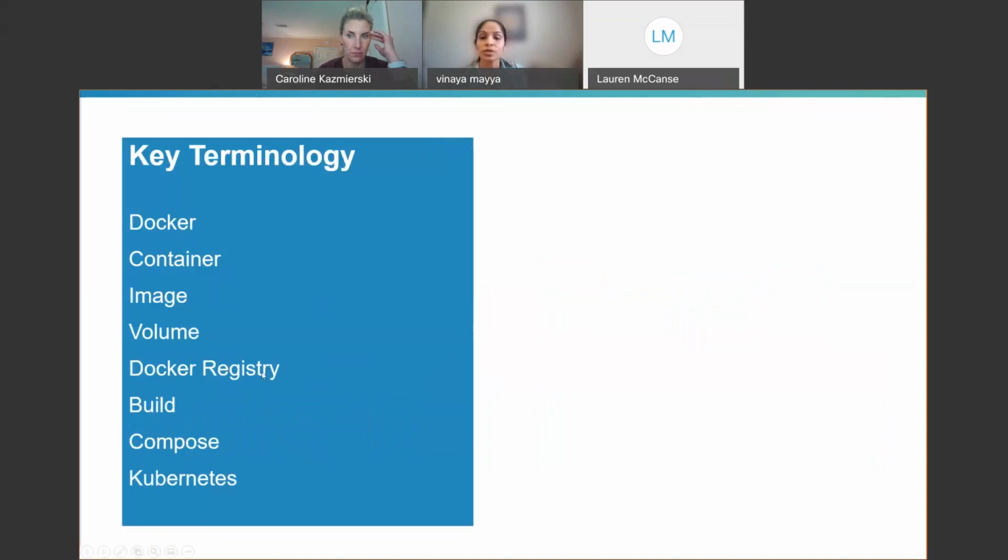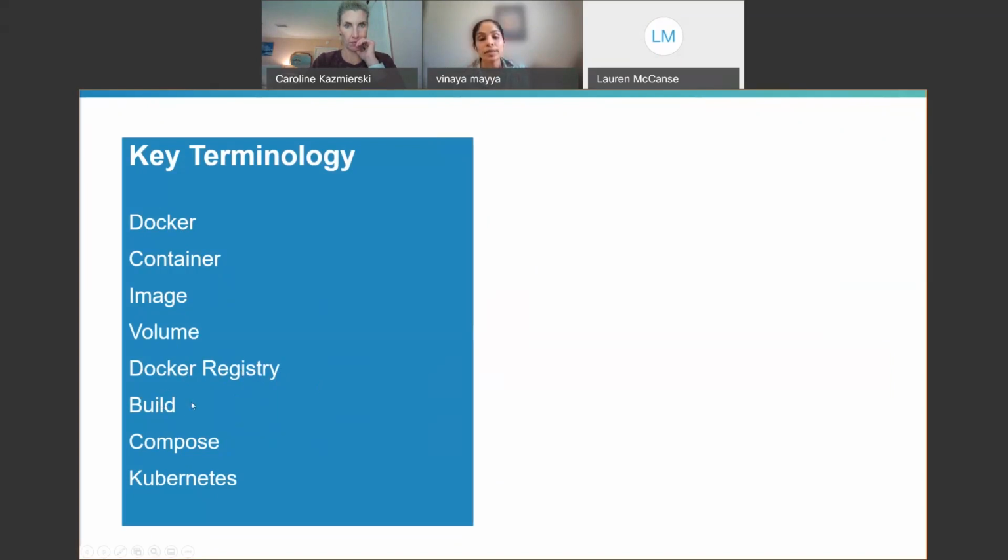A Docker registry is just a registry to hold your Docker images. Docker Hub is the one that is provided by Docker, but there are other container registries also. All the cloud providers have their registries as well. But the images are on the Docker Hub. It's similar to how you have npm and different NuGet registries, right? So it's similar to that, where somebody can go download your images. So that's what a Docker registry is.